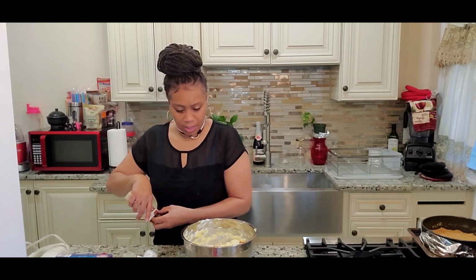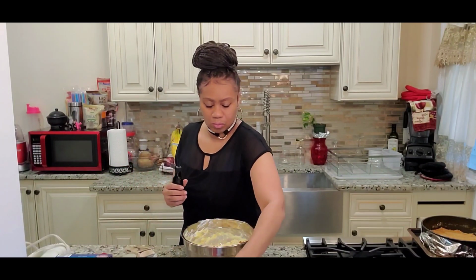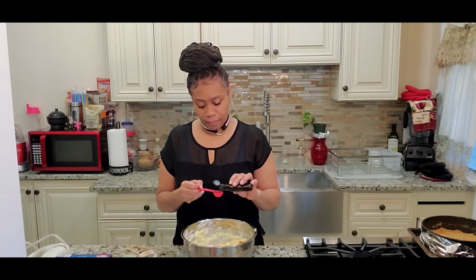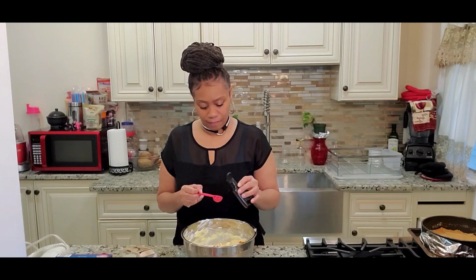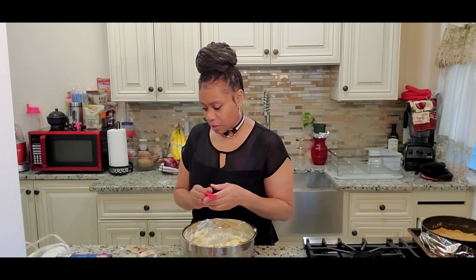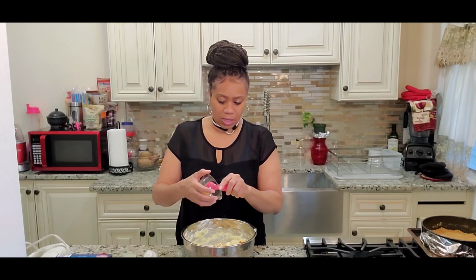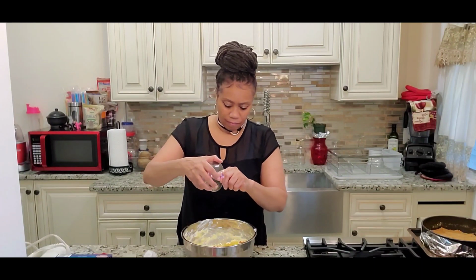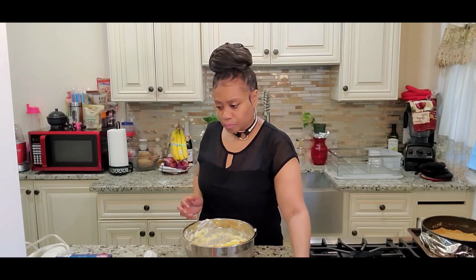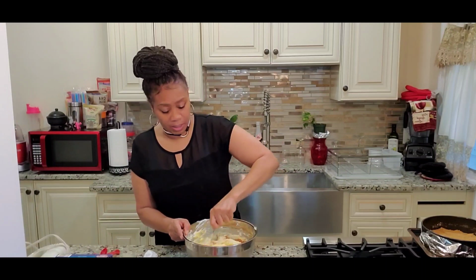We use a teaspoon and a half. So I'm going to use a half of tablespoon on here, because this is a teaspoon and a half of vanilla. We're going to put that in there. That's your vanilla extract. Okay. And we're going to add our lemon zest in there. Add that lemon zest right on in. And we're going to stir this up, and then we're getting ready to blend.